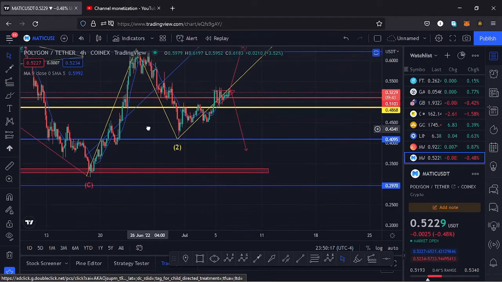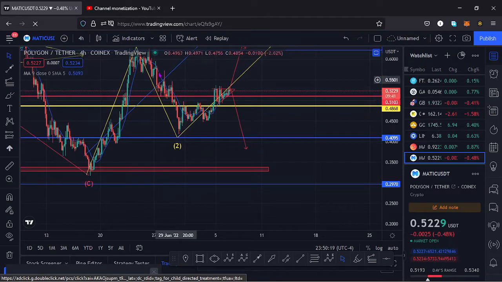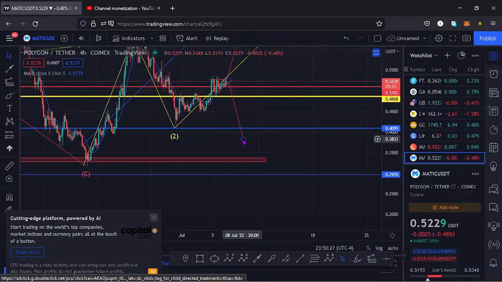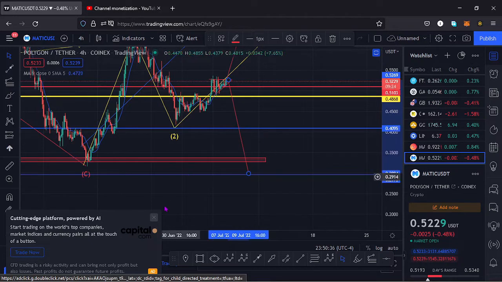And if that move plays out and we lose that key area of support at around the $0.42 mark, I believe then the low might not be in, and we might be headed to making another lower low here. So it's very possible for that scenario to also play out.